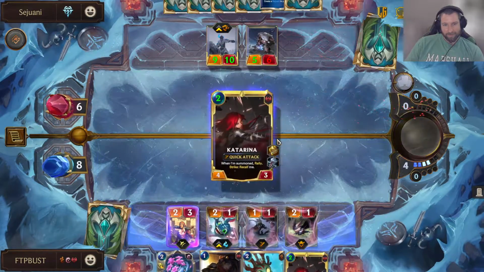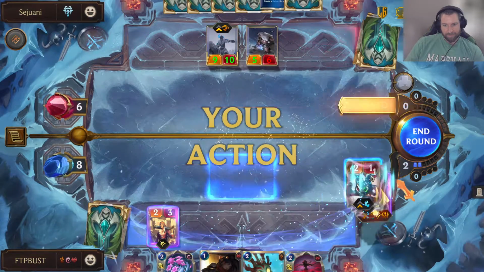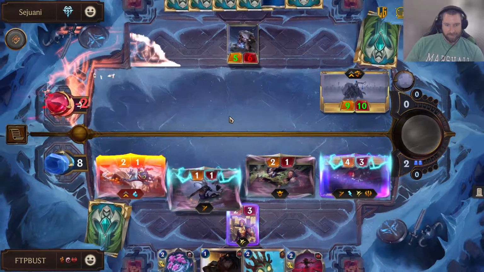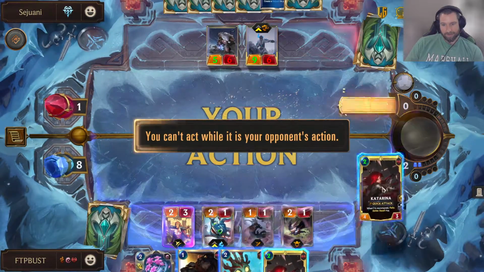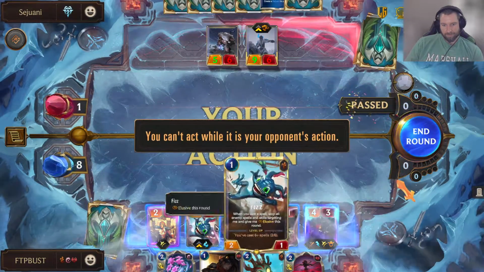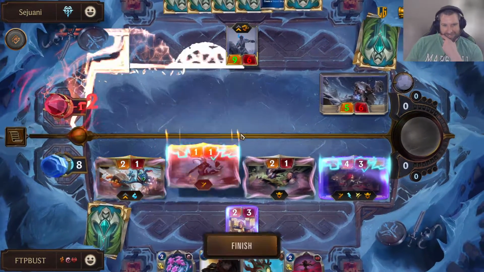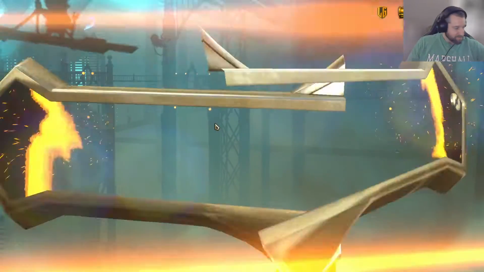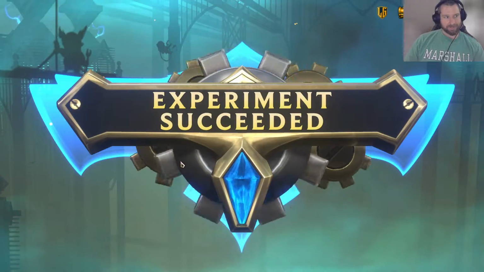No going back. Done for, Sejuani. Let the bloodshed begin. Boom. I'll strike them down. That's how you do it with the elusives. Oh, nice. You did it. That's right, Fizz.